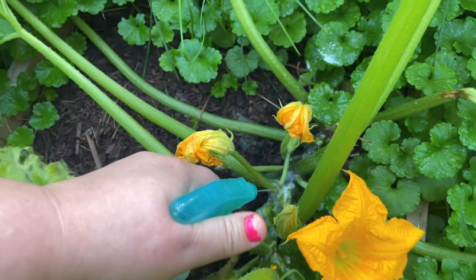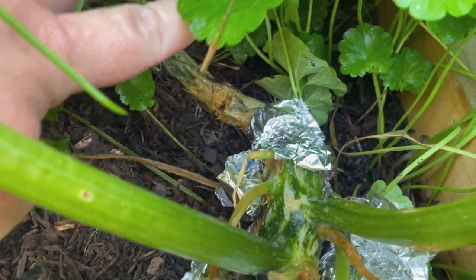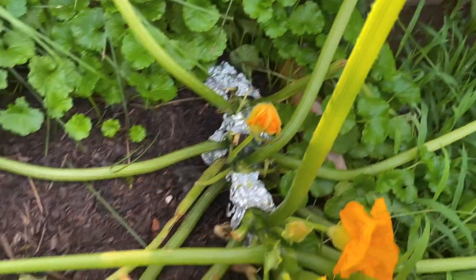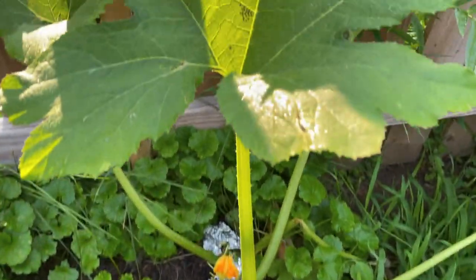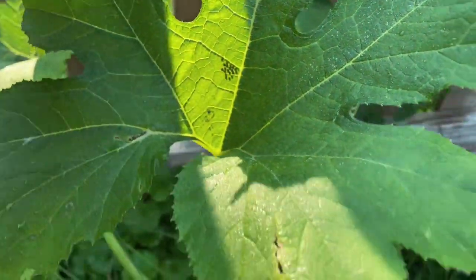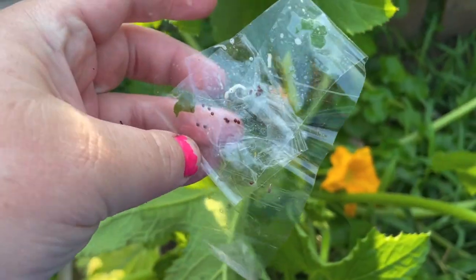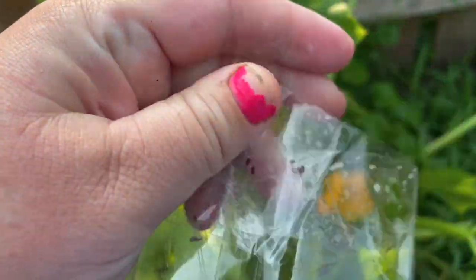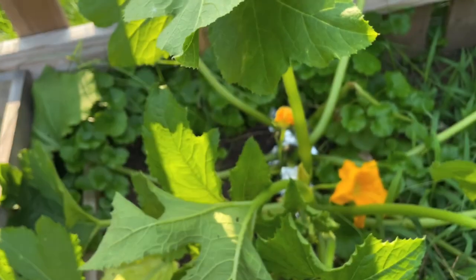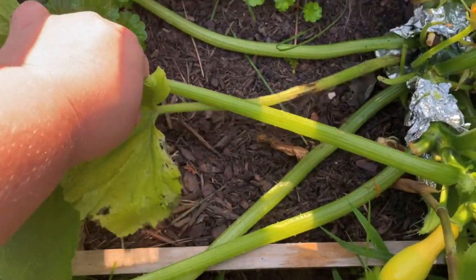Then I'm going to wrap it with tinfoil. I'm seeing more at the base I need to spray. It's not perfection, but maybe it'll save the plant. I'm already seeing some eggs — you can see the shadow of them through here. I'm going to get them with some tape. Got the eggs off with tape and smashed them. Now I'm going to check all of the leaves, and any sickly looking leaves I'm going to prune off.